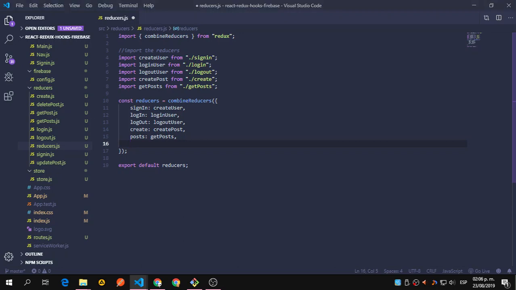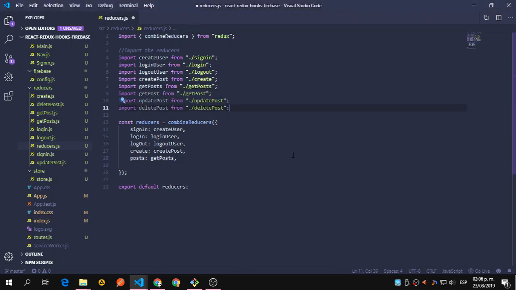So this is get post, update and delete post. I'm just going to copy that and this ones too, just to set them. We did this five times before, so you should know how to do those. Import the files, the reducers, and set the reducers with a name. So I just set that as post, update and delete. This is the name we're going to use to call them.